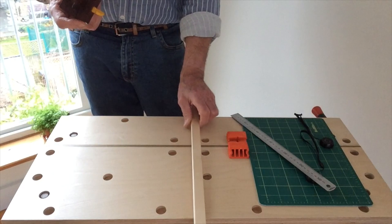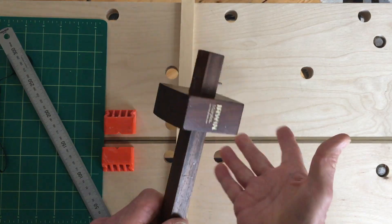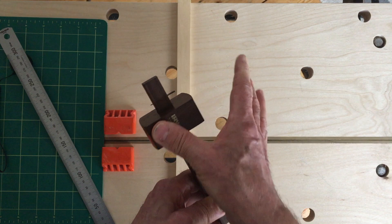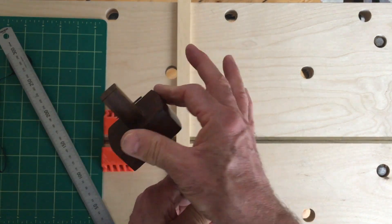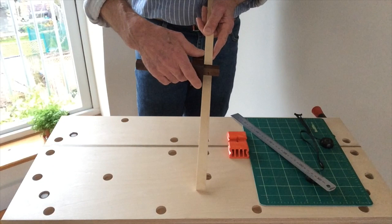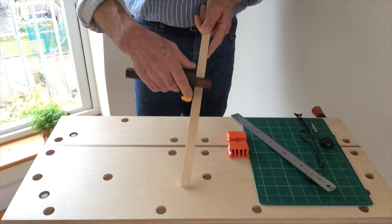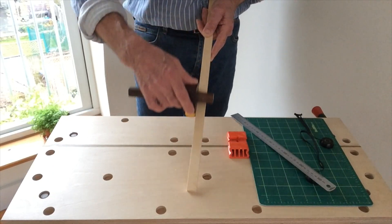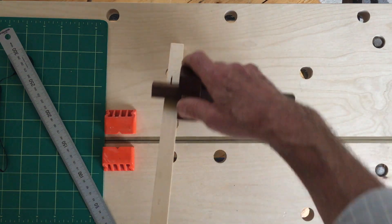Lastly, how to hold the tool. You need to control it, and to do that you've got to hold it properly. Like most tools, the grip is three fingers around the stem, one finger on top of the fence, and your thumb placed so it's pushing against the fence where the friction is being created by the pin digging into the wood. Practice getting your fence to slide without movement along the edge of your work, with the stem sitting on top and no wobble in any direction, until you feel comfortable with that action.